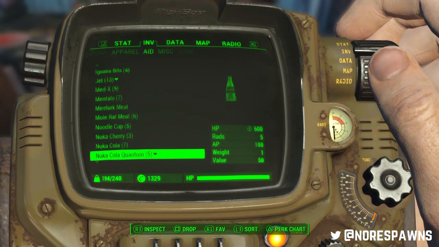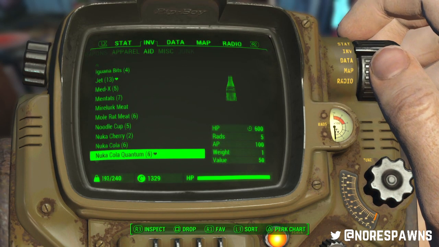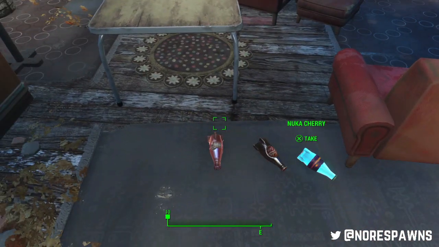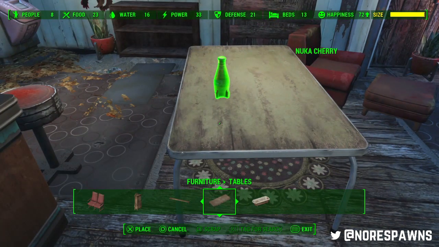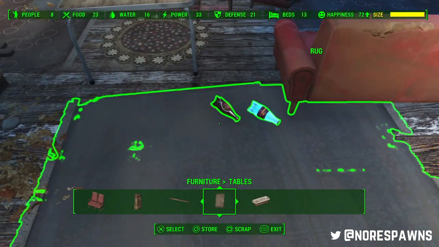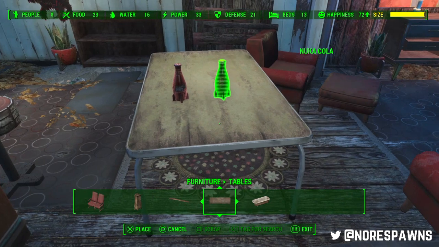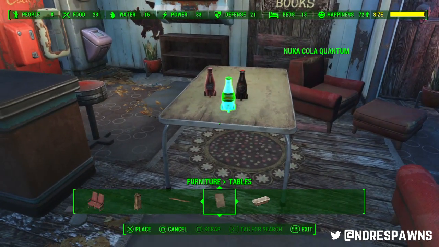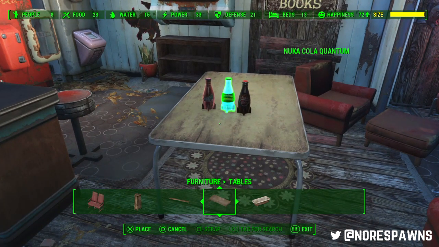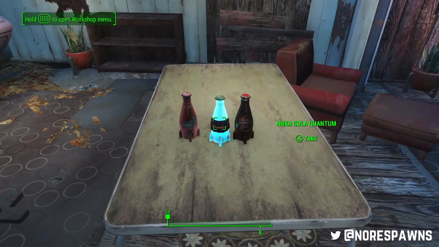Got some Nuka-Colas in here, so I'll show you them. Same with Nuka-Colas. These are obviously a little bit more awkward. I love the Nuka-Cola Quantums because they really stand out. Let's just pop them there. Because things don't fall through now, you can still decorate them like this, but you need quite a wider surface area, like putting them on shelves. It tends to be quite awkward doing it like this.